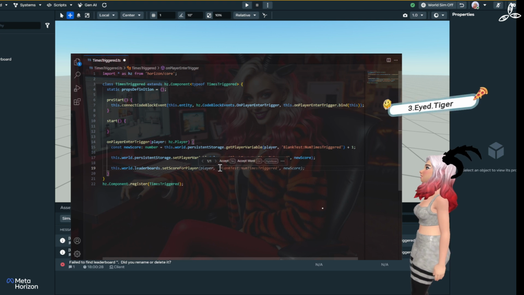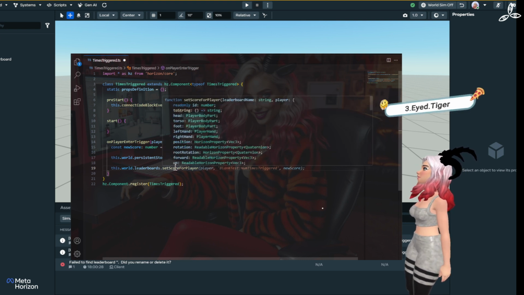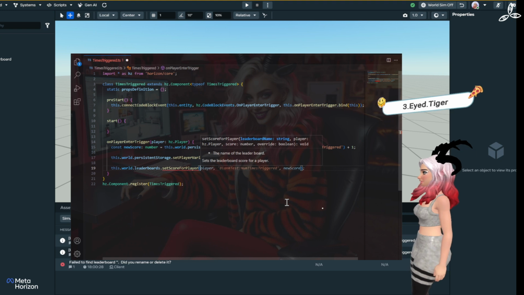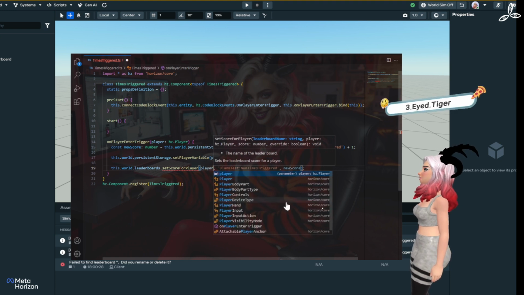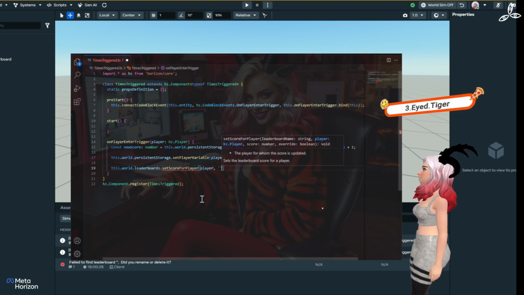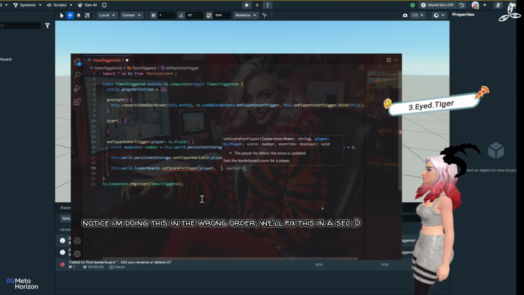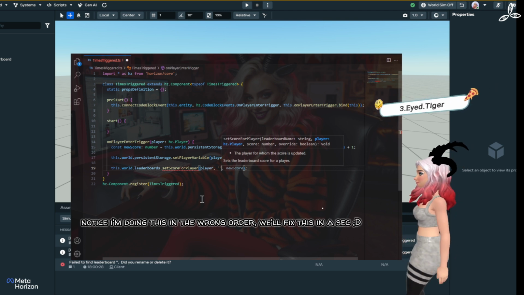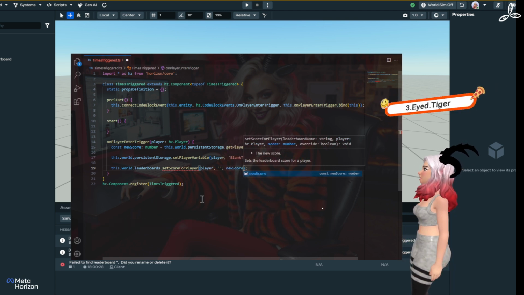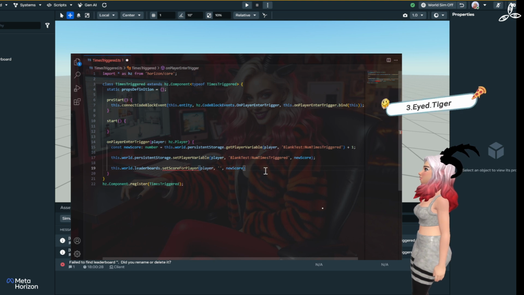You can see it's giving me a hint as to what it wants here. Now these hints aren't always to be believed. Sometimes they do come from the AI, but sometimes they are actually coming from the API, which is lovely. So if I now just open the brace here and tap in player, that's the player again that's been passed into this argument. Then I'm going to put that string literal there, and set the new score that we used above.